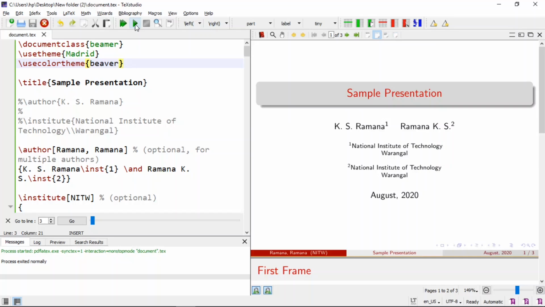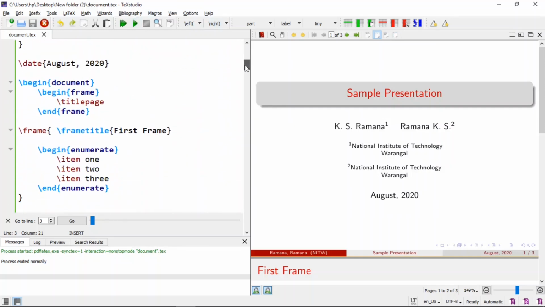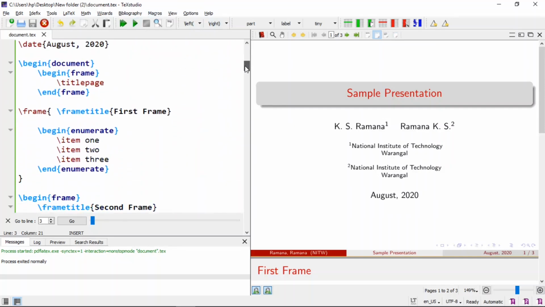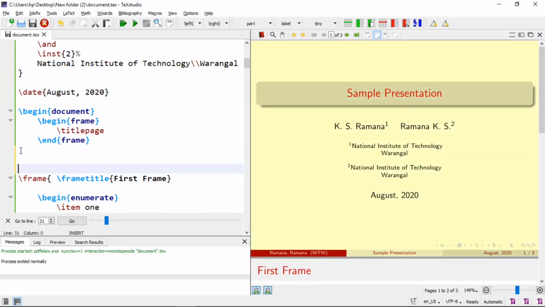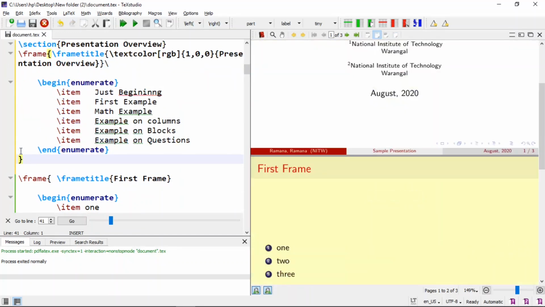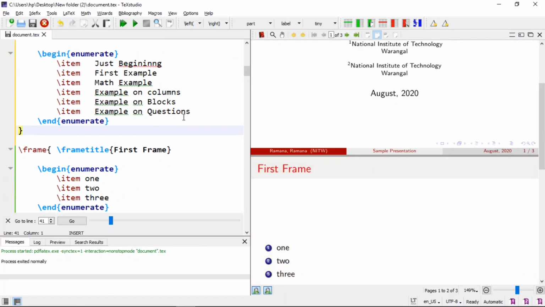So you can add a frame after the title page and enumerate the titles of your presentation at that particular place. So I introduce a new frame after the title page. Here this is the title page. So I'll introduce it here after the title page. See, this is my title page here, right?